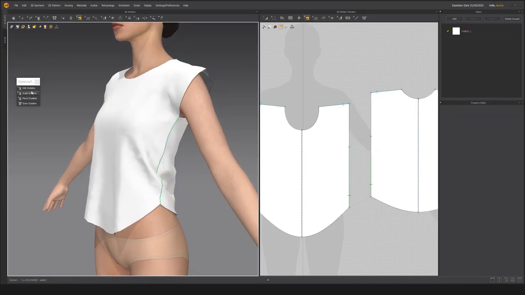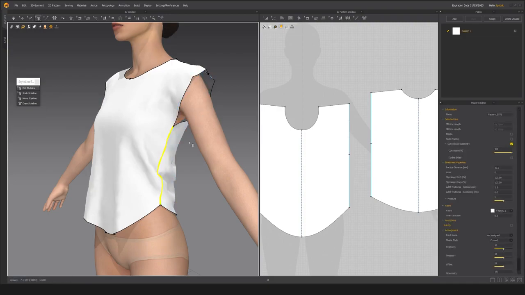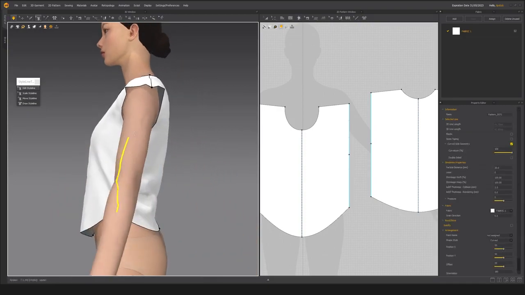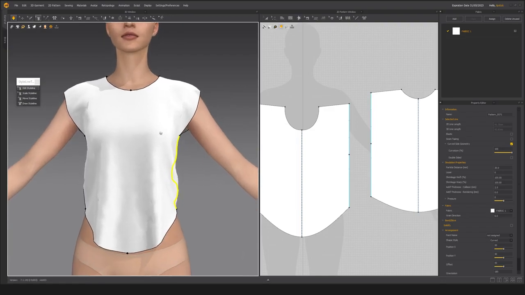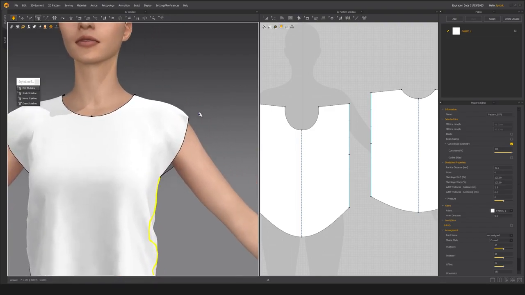Resimulate here. And once I take my Edit Styleline button here, once again, you can see that now I am editing only the seam that goes from the bottom of the shirt to the beginning of the arm side. So I can take this particular point here, perhaps move it down a little bit, give her a little more breathing room for her shoulders. And let's start shaping a little bit more, perhaps the arm side itself.